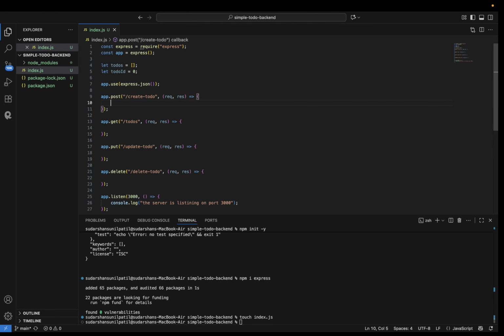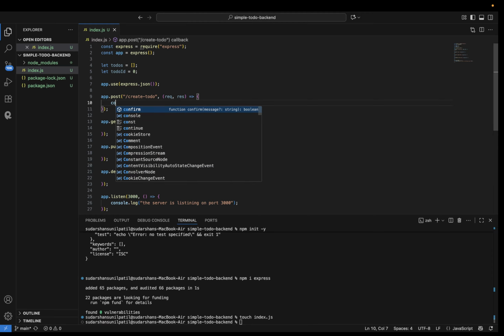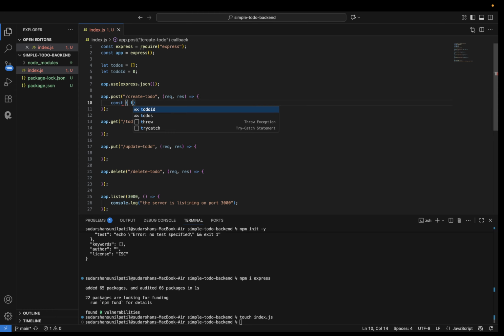First we need to accept the title and description of the to-do, so const title and description from request.query.